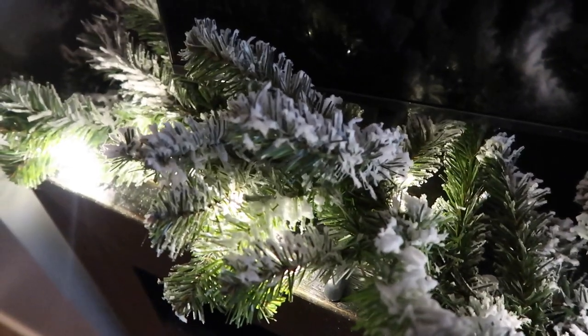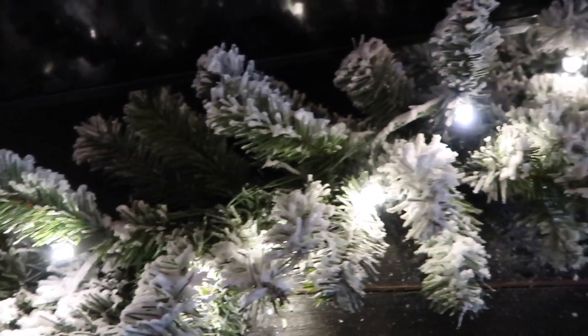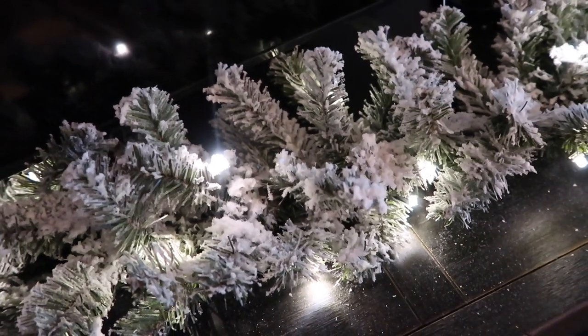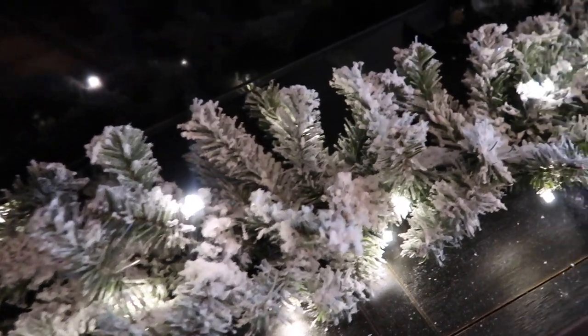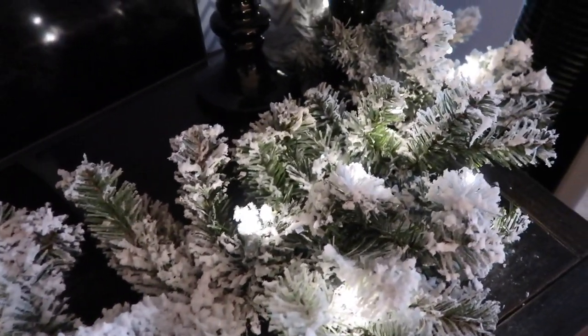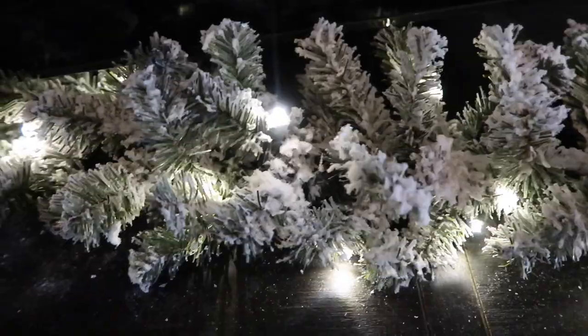This was so affordable and as you guys could see, it's very easy to do. You can easily transform a garland you already have at home that needs some love. I definitely recommend purchasing some snow flock — it completely changes the look. Or if you want more of a winter wonderland flocking look, this is the perfect way to achieve that. Highly recommend! This whole process worked out beautifully. I hope you enjoyed following along as I completely flocked some garland for our bedroom.